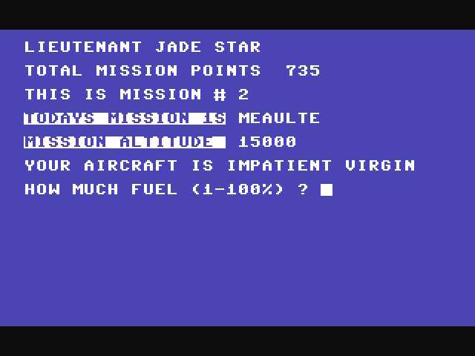Alright, Mielt. Mission altitude 15,000 feet. Now, I kind of skimmed over this because I didn't leave myself enough time in the first video. They don't tell you ahead of time where Mielt is. I assume the original game came with some notes, but I had to piece that all together. So I have a little text window open with my notes for the game, and that's how I know roughly where Mielt is. So we're going to take 50% fuel.